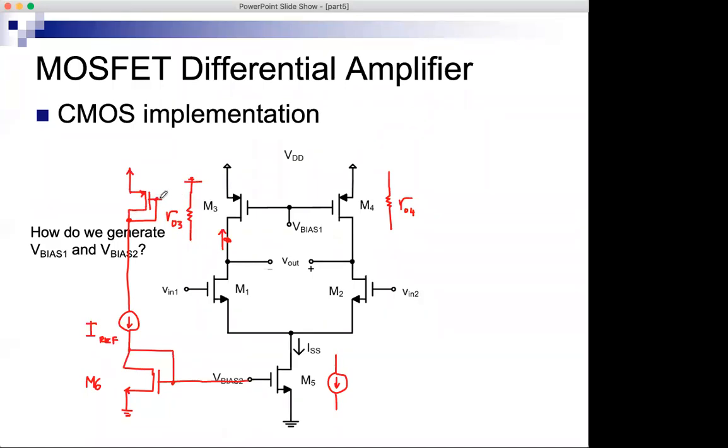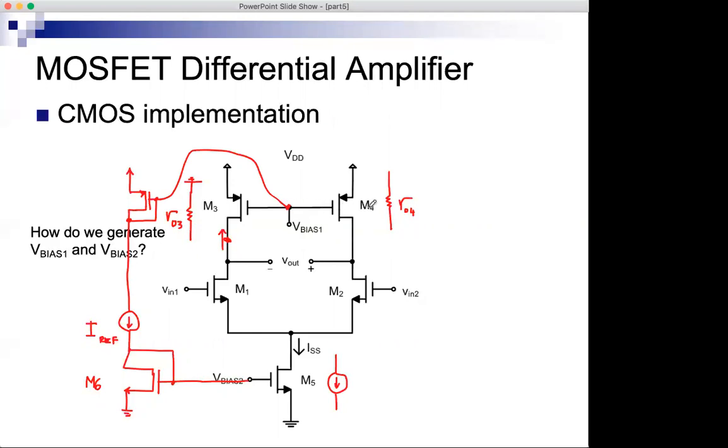Okay, now this will get a bit messy. So this comes here. This is connected to this node. This is how I can generate V bias 1 and V bias 2 from the same golden reference, using the N MOSFET with drain connected to gate to generate the voltage needed at the gate of another N MOSFET, and the P MOSFET with drain connected to gate to generate the voltage needed at the gates of the P MOSFETs.